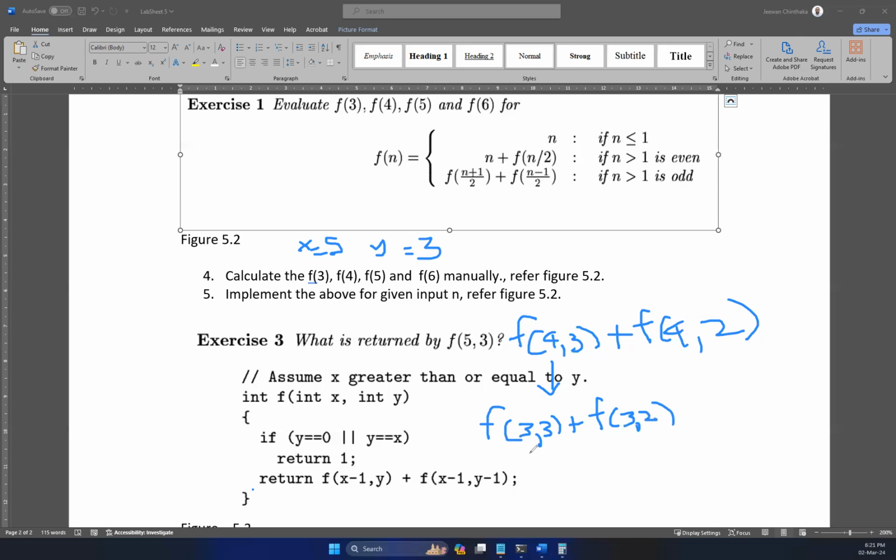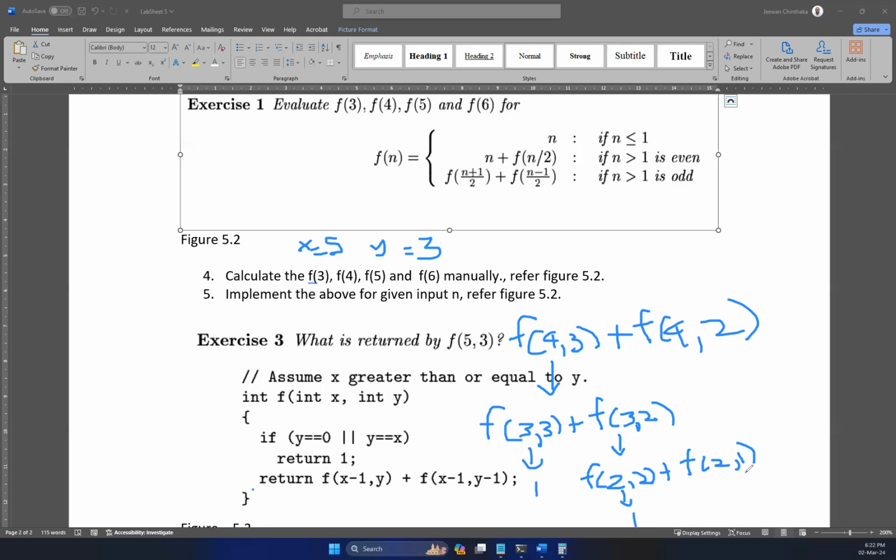When you call 3, 3, since y is equal to x, that will return 1. And when you call 3, 2, again not equal to 0, not equal to x. Therefore, it again calls function x minus 1 is 2, y is 2, plus x minus 1, 3 minus 1 is 2, y minus 1, 2 minus 1 is 1. And 2, 2, therefore y is equal to x. Therefore, this also will return 1.